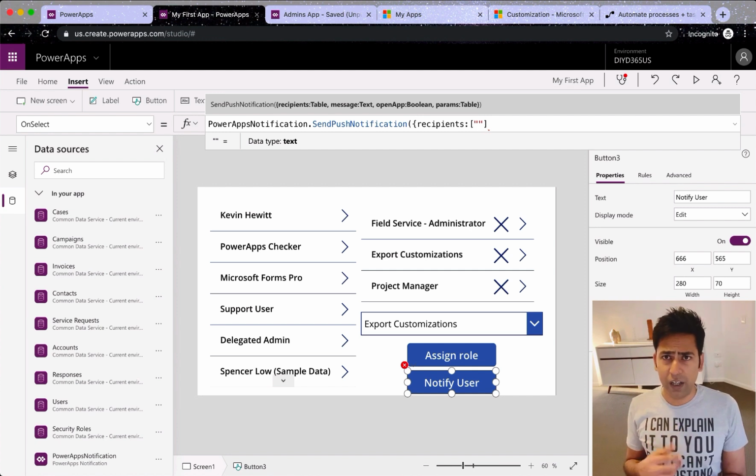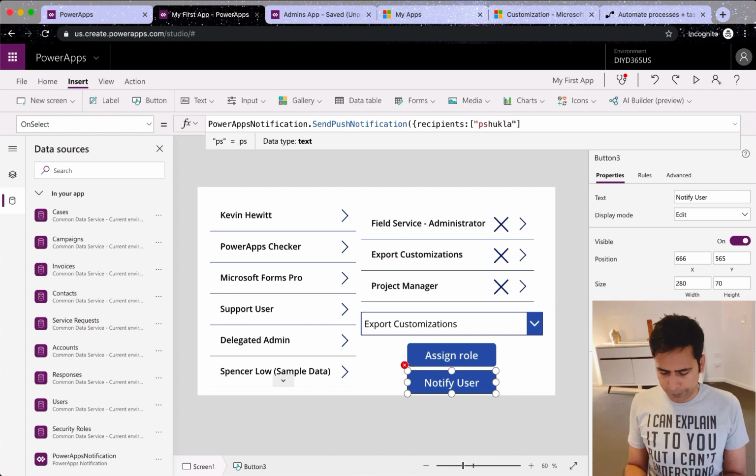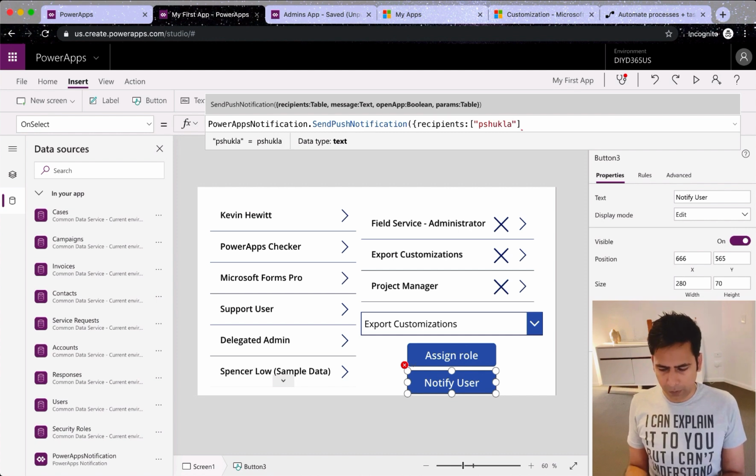Now I have tried the dynamic way, like putting in a field there, but for me it wasn't working, but maybe there is a formula out there, but till date, I can only make this work. So I'll put in my email ID or somebody's email ID who I know is using the app.